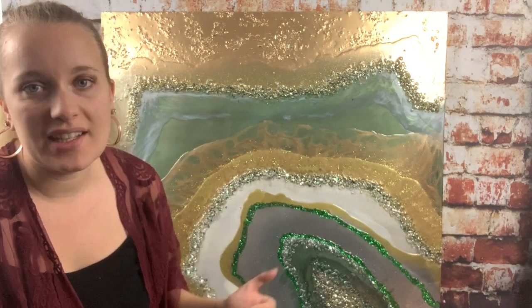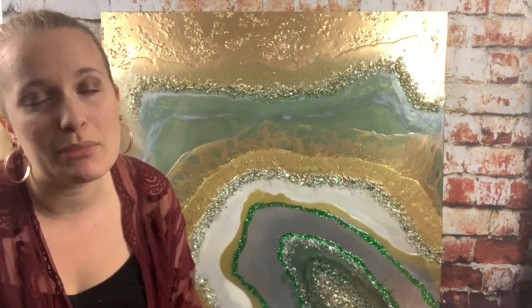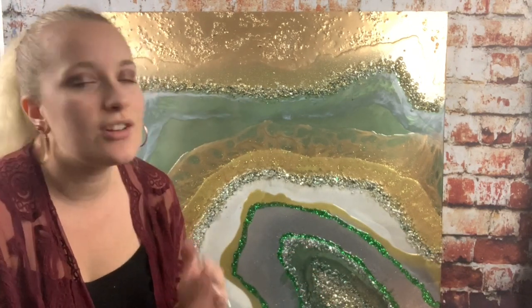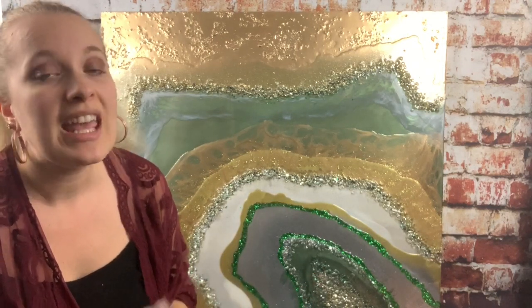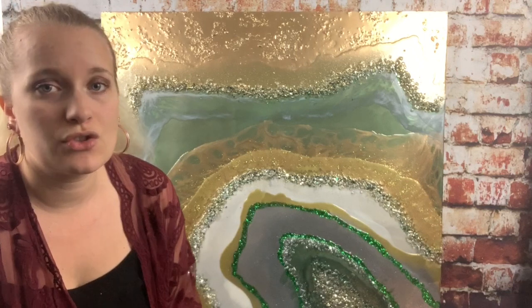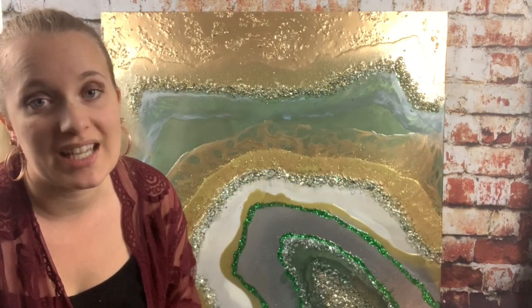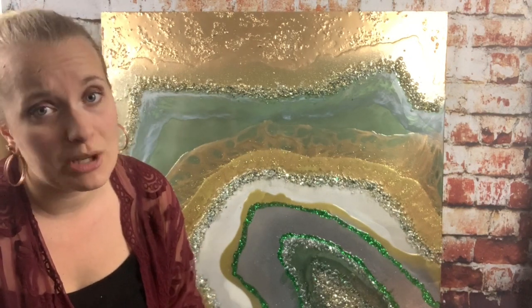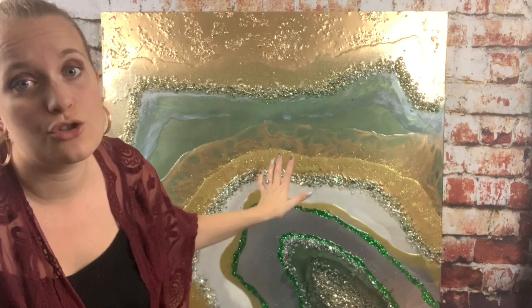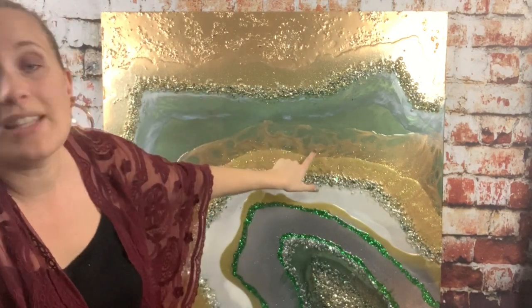So because of that, I had to mix a bunch of little bits at a time and my hands were killing me. So that's kind of something that I really highly recommend is being able to mix a larger amount. If you do consider getting one of those drill mixers, I'm going to be getting one here as soon as I get back from Montana. And I'll talk to you guys all about that because it's going to be so much easier for anyone who's doing the larger projects.